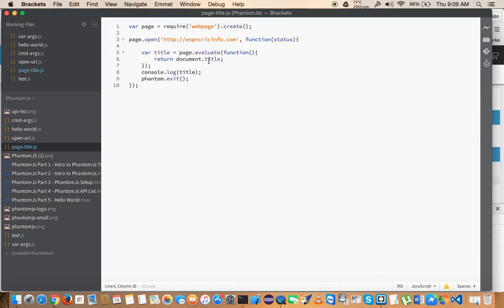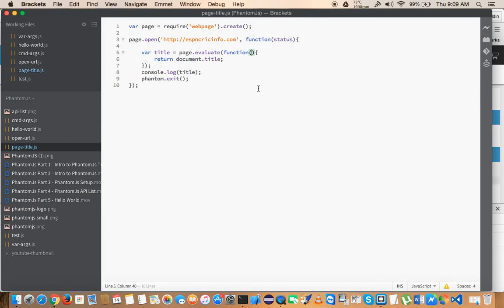So you cannot use the phantom object, because it creates another child process, and it runs the evaluate function inside the child process. So basically you cannot use any of the phantom related objects.